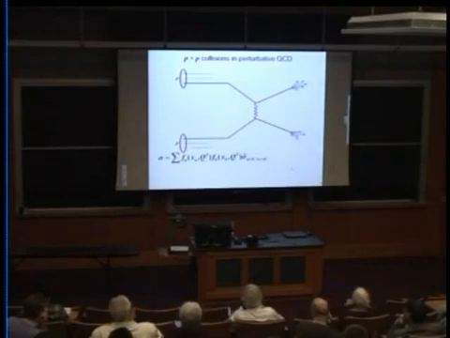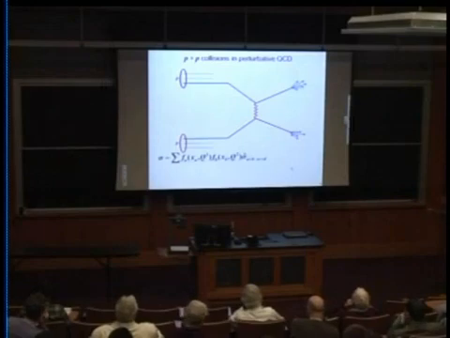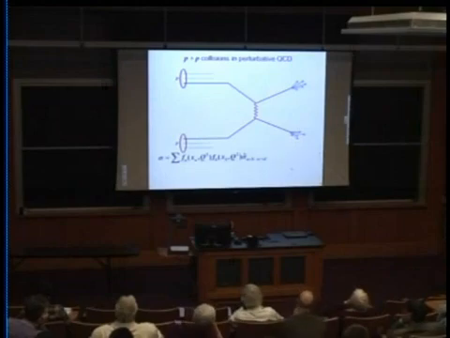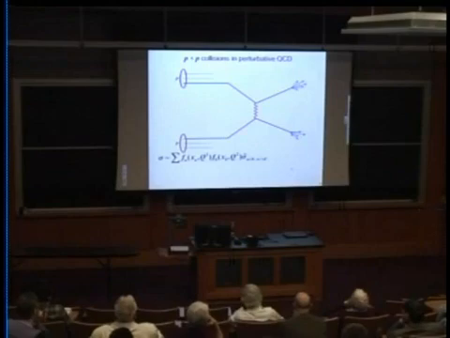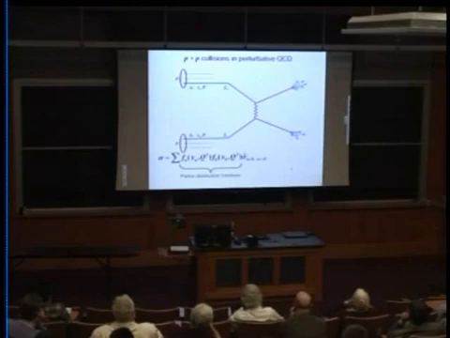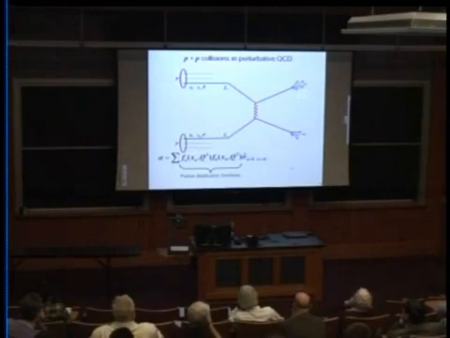PP collisions can also contribute. And in quantum chromodynamics, the way we picture a PP collision, we have our two protons, each of which consists of a bunch of quarks and anti-quarks, or gluons. We take a quark or a gluon, aka a parton, from one of the protons. We take a quark or a gluon from the other proton. The probability of finding those quarks or gluons in the proton with particular fractions of the proton momenta are given by those parton distribution functions that we saw in the previous slide.